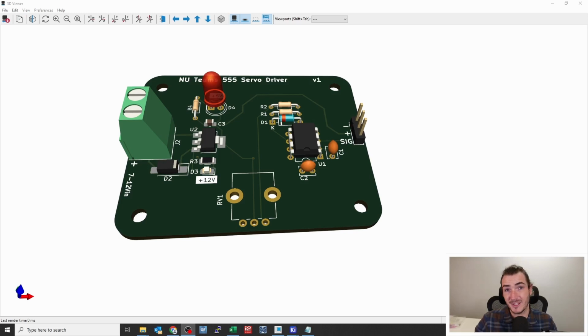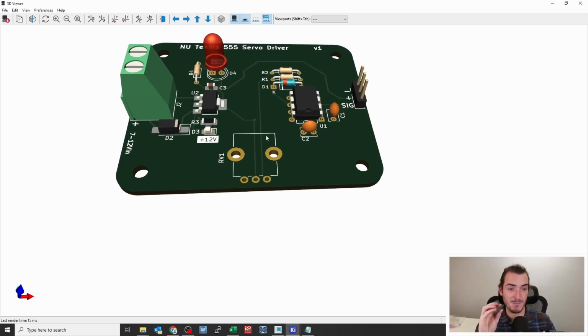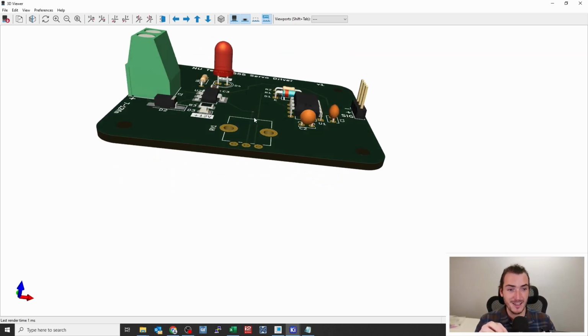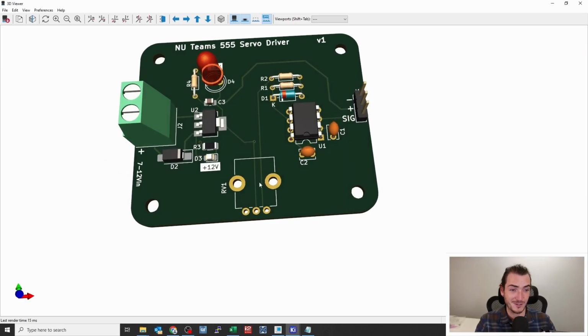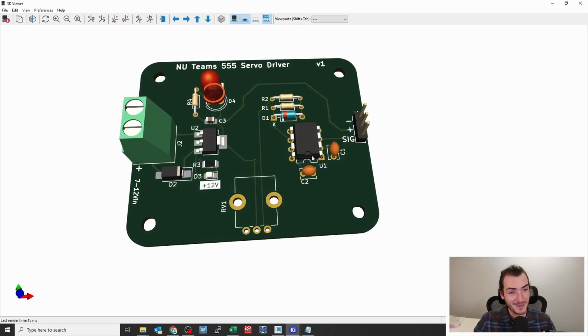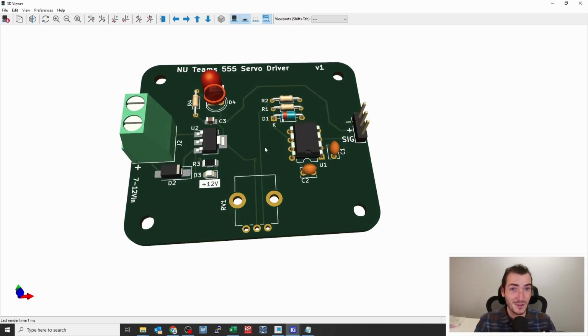So this video is going to be split into two parts. The first part, we're going to find and import the missing model for our potentiometer, because that's a real physical part that we might need to model into an enclosure. And the second part will be exporting this whole 3D model into some CAD software so that you can perform that action, so that you can model the enclosure around it, for example.